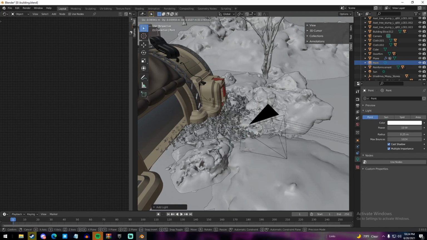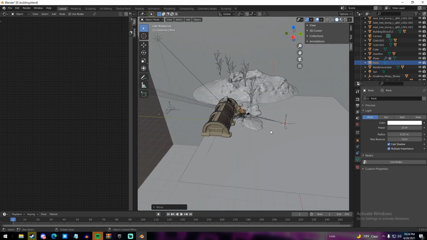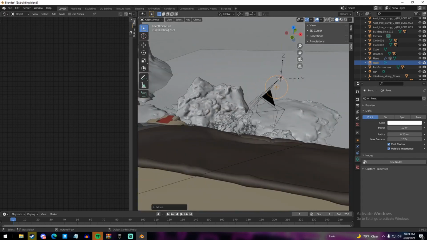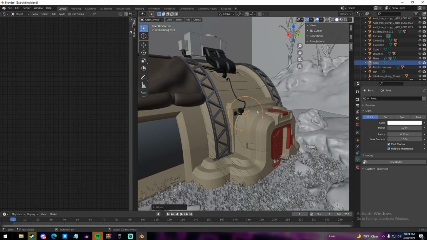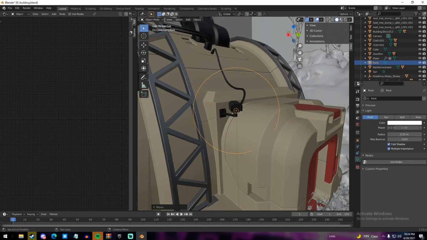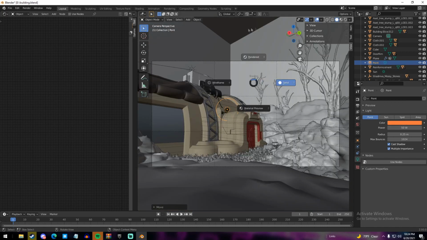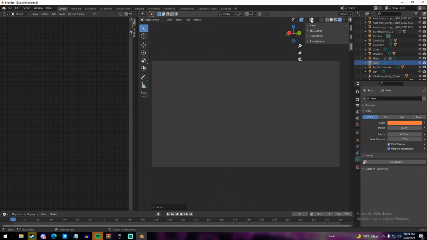So the first thing I'm going to do is this camera. I'm actually going to add a point light. I know it's a camera. I know this is not going to make any sense, but it might look good in the final render. So I'm going to do it. I'm just going to add a point light, place it in front of the camera, give it a power of maybe 50, and an orange glow, and we'll see how that looks. I don't know if this is going to look good. This is kind of trial and error a little bit. I didn't prepare for this part of the tutorial, but we're going to try it anyway. So we're going to wait for this to render out and see how this looks.